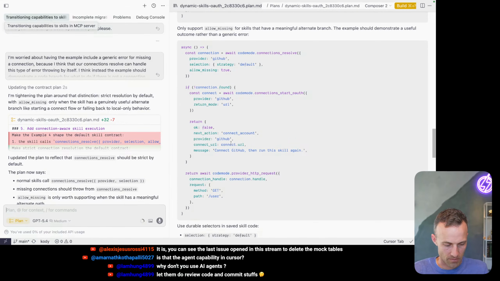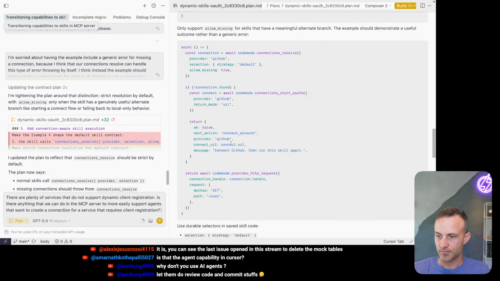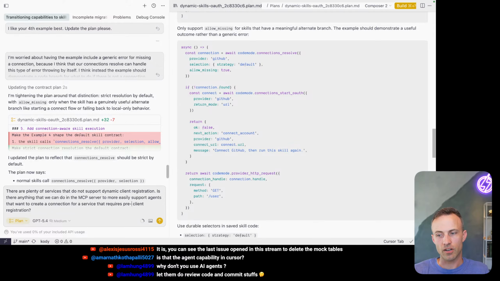Okay, actually, let's talk about that. There are plenty of services that do not support dynamic client registration. Is there anything that we can do in the MCP server to more easily support agents that want to create a connection for a service that requires pre-client registration?